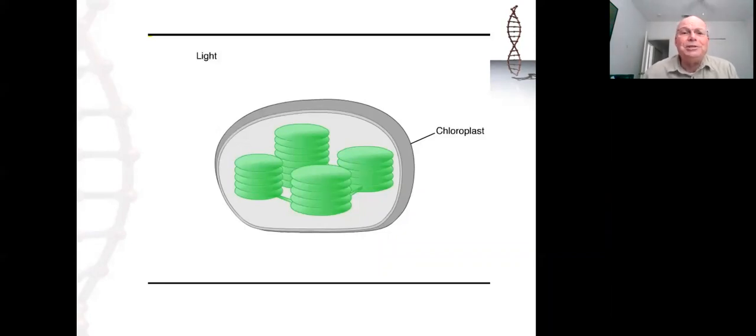So the green is the only light that either gets reflected off the leaf or passes through the leaf because it's not captured by the chlorophyll molecules, which leaves only green light to come to our eyes, and therefore we see the leaves as being green because it's the only light that's available for our eyes to detect. The other colors have been captured by the chloroplast via the chlorophyll. And that's why leaves are green. In fact, that's why you see anything with the particular color that you have.